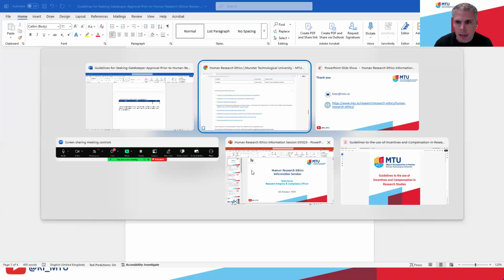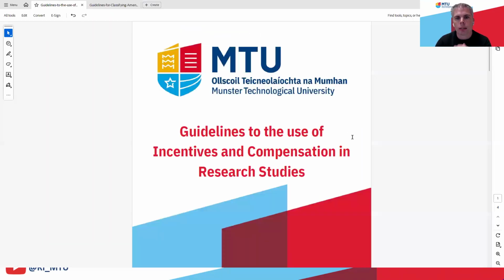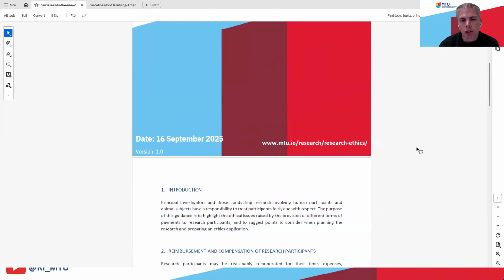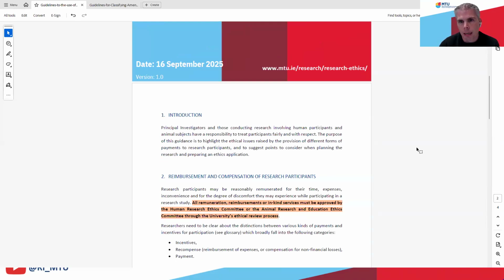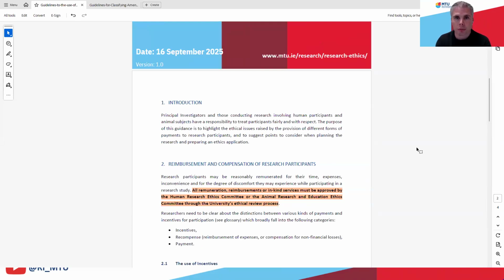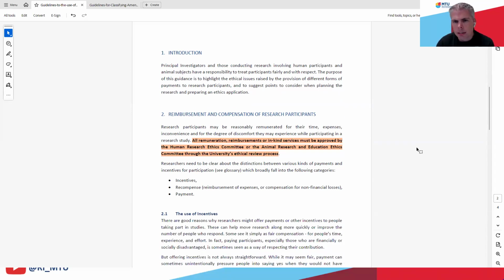The other document that I have here, and again, I won't spend too long on this, is that there are two other guideline documents that are new. One is around using incentives or compensation in research studies. There's nothing wrong with using incentives or compensation in research studies. We're not saying that you can't do that. But we felt it would be important to flag a couple of things, and give some information on the ethical implications if you're going to be using incentives and compensation for research. If you are using it, I've highlighted a couple of points here.